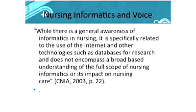Okay, so just starting into the next section where I'm looking at nursing informatics and voice, trying to think of nursing informatics as more of an umbrella term to go beyond even using the new medium such as the internet, but that informatics encompasses any use of technology. So that can be, as I mentioned, right from a thermometer right up to using a huge computer system.